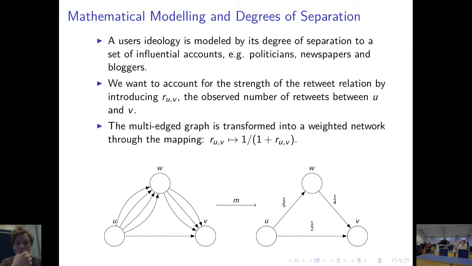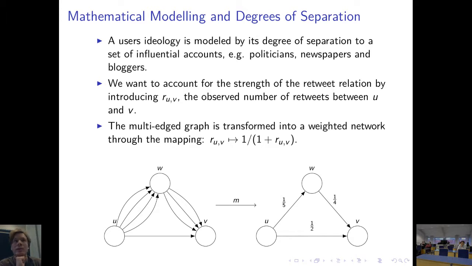So what we did next was to map this multi-edge network to a weighted graph using the mapping you can see here, 1 over 1 plus the multiplicity of the edge. And this was to be able to use Dijkstra's algorithm in order to find the shortest path in this network.